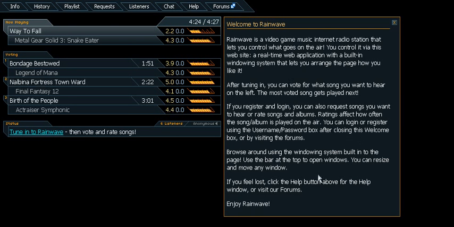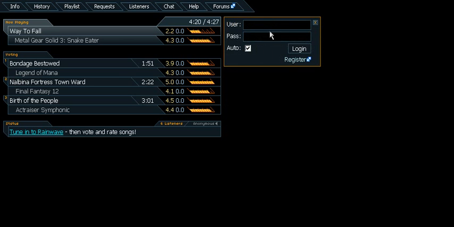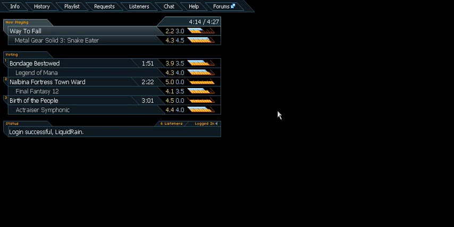First time you open the page, Rainwave will greet you with the welcome. Please read it and then close it when done. If you have cookies enabled, the welcome will never show again. Registered users may use the login window on the front page. If you do log in, the status bar at the bottom will tell you if you're logged in or anonymous if you're not logged in.